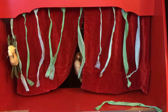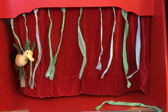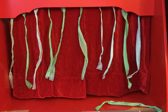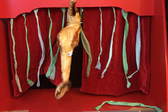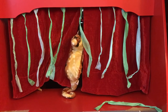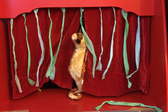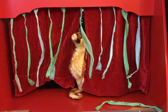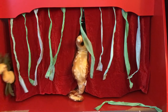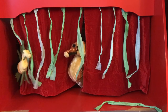Sea dragons are some of the strangest-looking fish in the sea. Skin growths that look like branching seaweed sprout from their bodies. Sea dragons are larger than seahorses. The ideal seahorse habitat has lots of things that seahorses can wrap their tails around, and they need a steady current of water to bring prey close enough to be sucked in. In tropical seas, seahorses are found near soft coral or sponge gardens. Many seahorses and pipe fishes live in or near seagrass beds — underwater meadows in muddy or sandy seas. In cooler water, seahorses and sea dragons sometimes live in kelp forests. Kelp is a type of seaweed. Sea dragons live only in kelp forests along the southern coast of Australia.